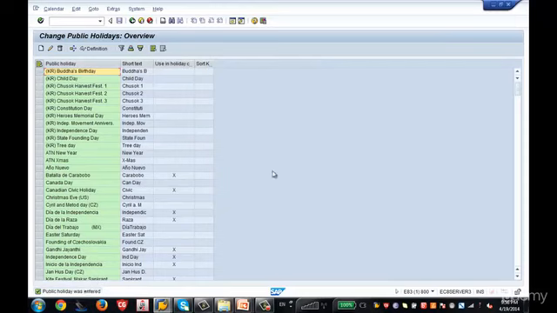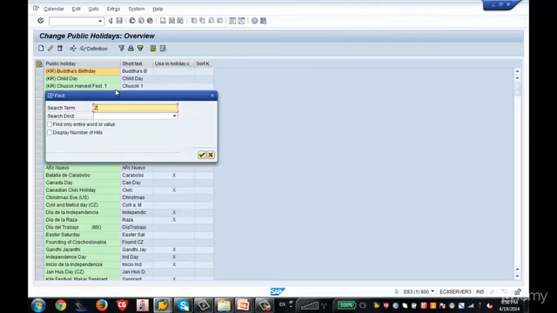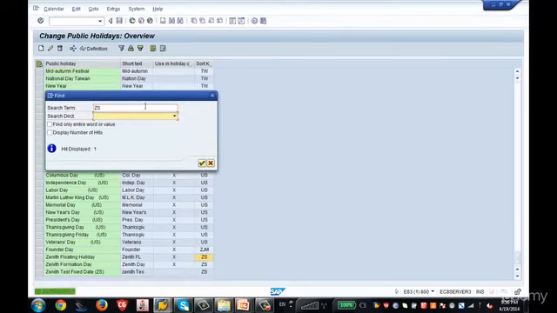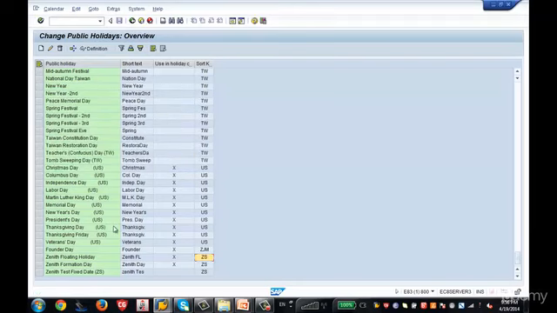Now how to search for the holiday? Just Control F, or you can find this binocular. This is fine. Click on that, and then basically you can have a search term like ZS because you have given criteria ZS. So see, it shows 3 holidays ZS. I created 2 and now I created 1. So there are 3 holidays, which is basically based on the sort criteria. I was able to easily find. Otherwise, if you don't give a sort criteria, you have to search all the way down.